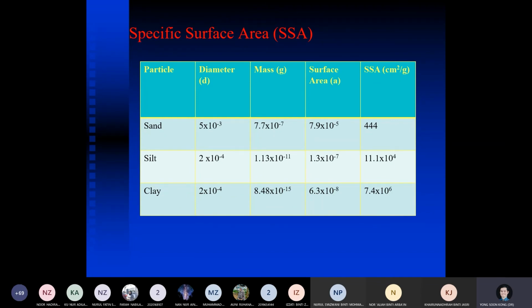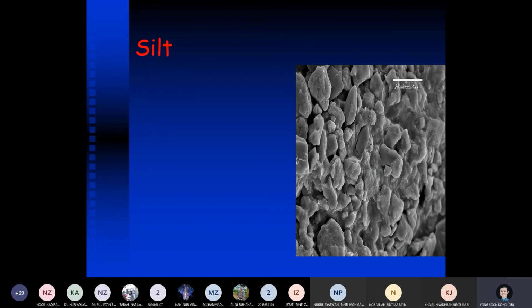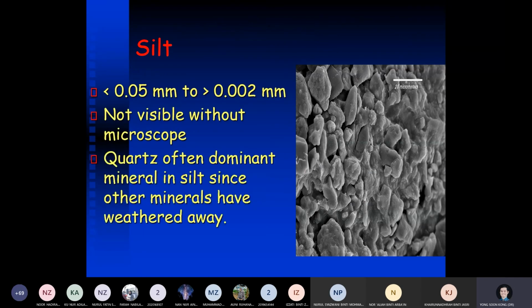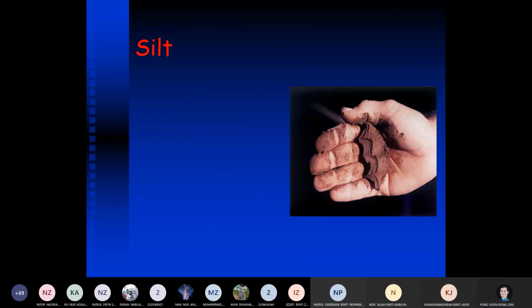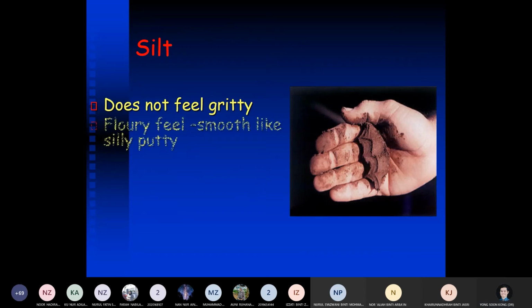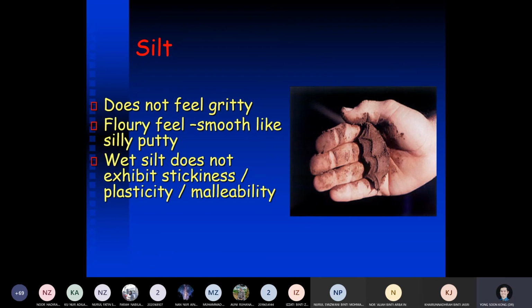But here's the thing: clay alone is also not good. Okay, but before that, let's go to the silt. So this is silt and its size. Silt, you can hold it and mold it just like that. It doesn't feel gritty. It feels like flour, but it's not slippery enough. It is not that plastic. Not plastic means you cannot mold it into a longer shape. It is not very sticky. It is not coarse, but it is not very sticky either. So that is the difference between sand and silt.